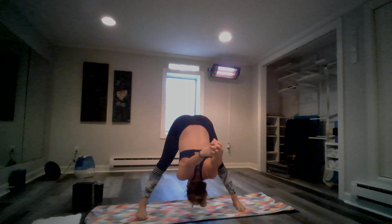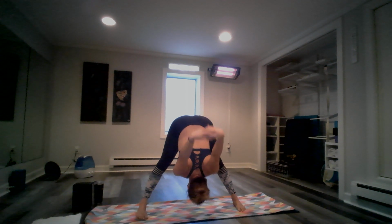Forehead extending toward the floor. You can keep your chest expansion or release it. Bring the weight a little forward. Relax your neck and shoulders. Shake out your head. Keep your chest expansion or release. Arms to a T, rise up. And at the top, arms overhead, palms touch, cross thumbs.